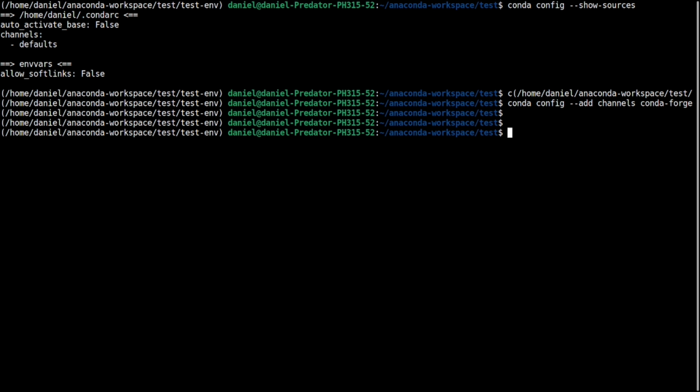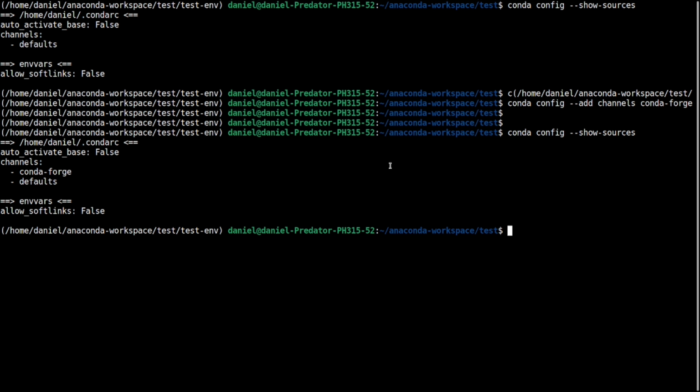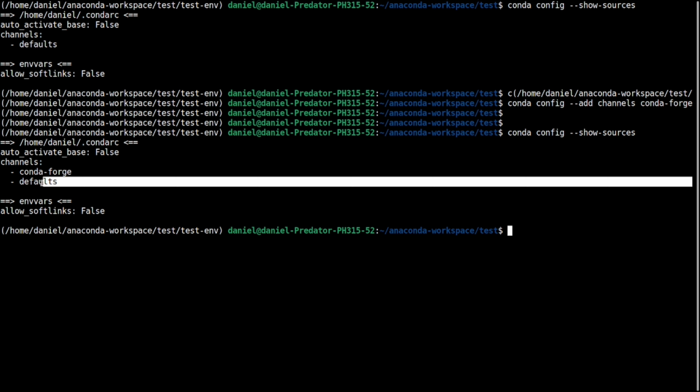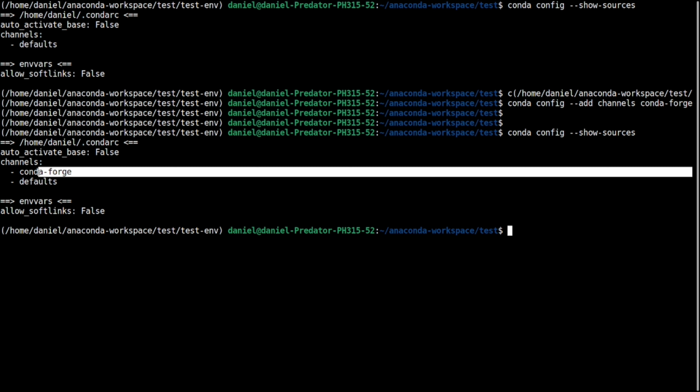Now if we see again the list of channels available by using conda config --show sources, it will now show both channels available, the defaults and the just added conda-forge.